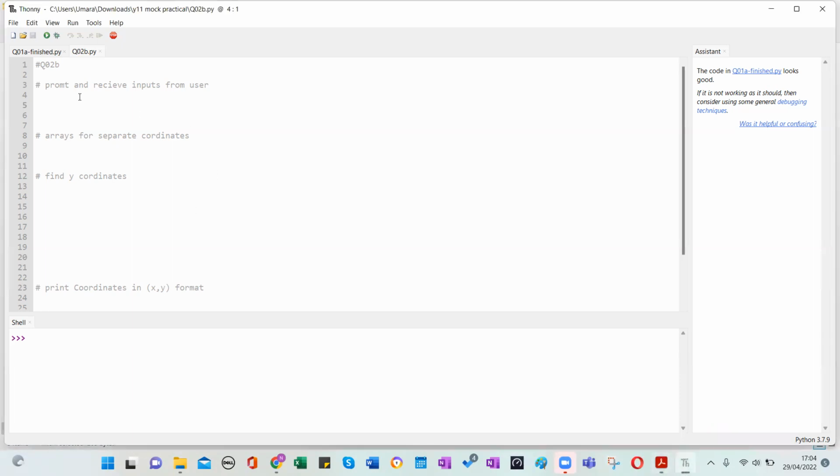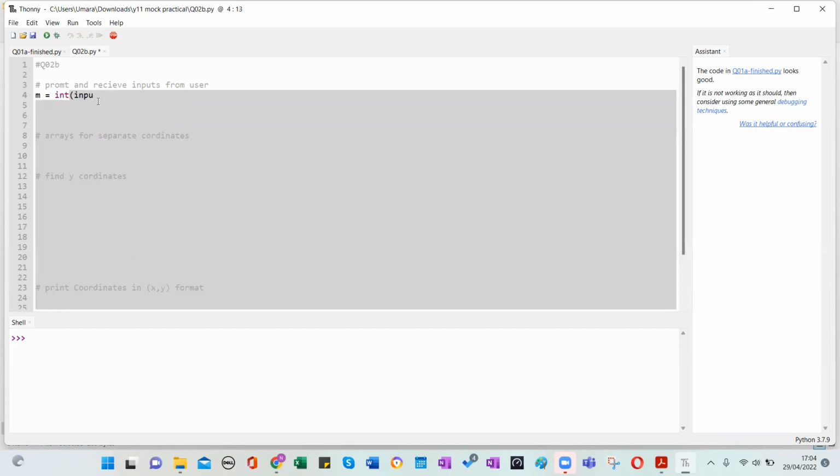Okay, so what are the inputs we are going to input? It's M and C, right? So M equals int, the integers, no? Int input.